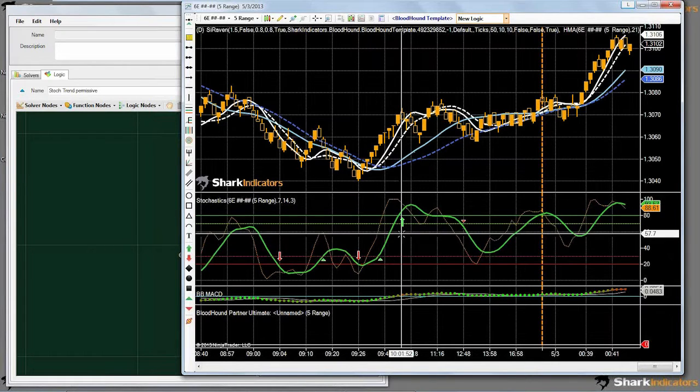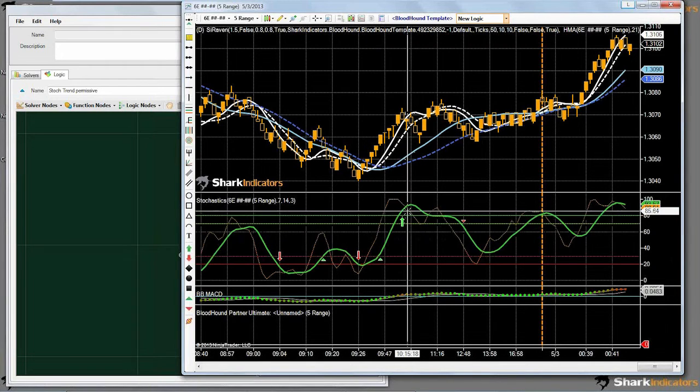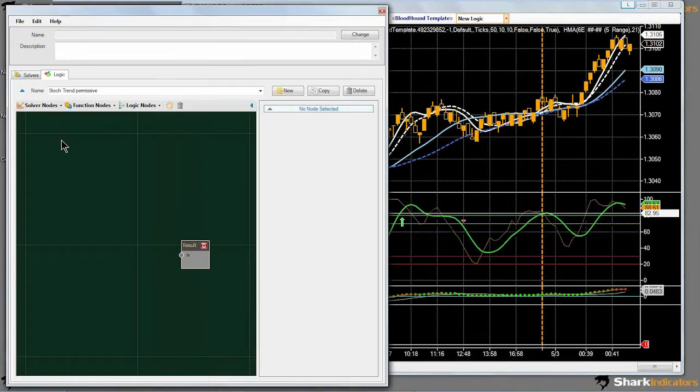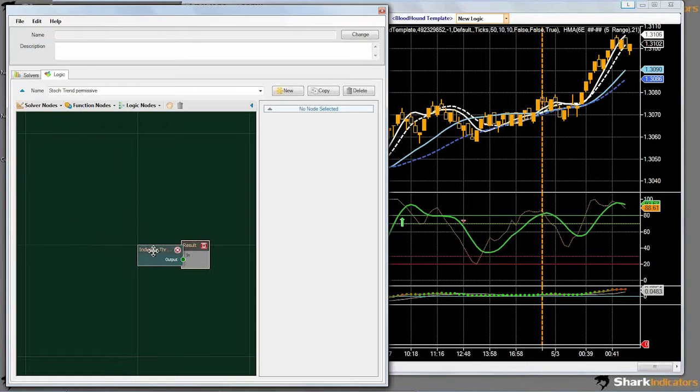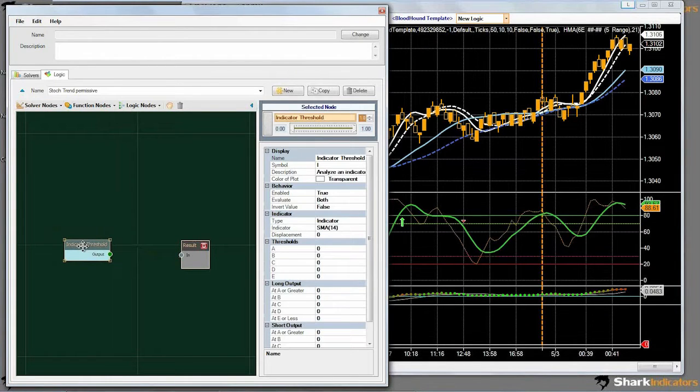But eventually, I'm actually going to use the crossover solver in combination with a function node. So first, let me show the standard way to detect when your indicator has crossed a certain level or a threshold level.